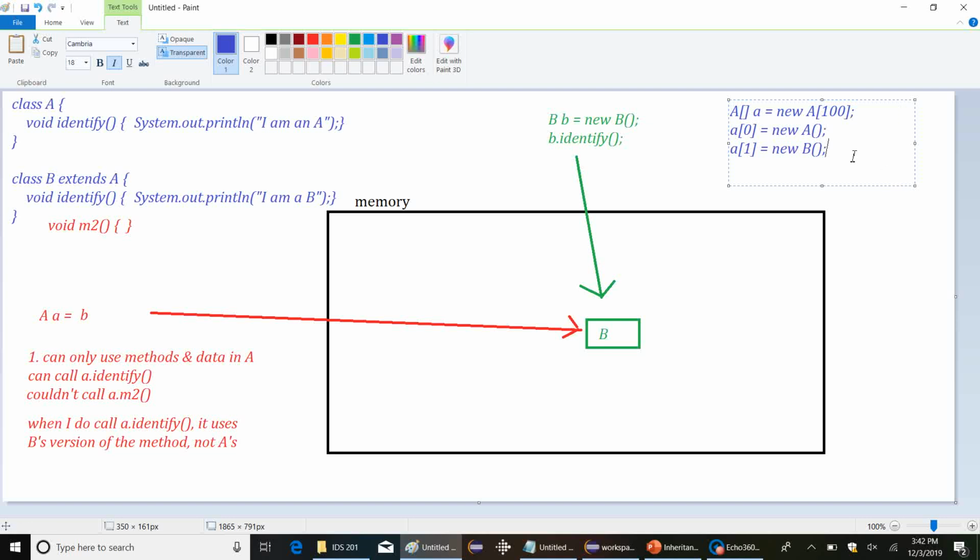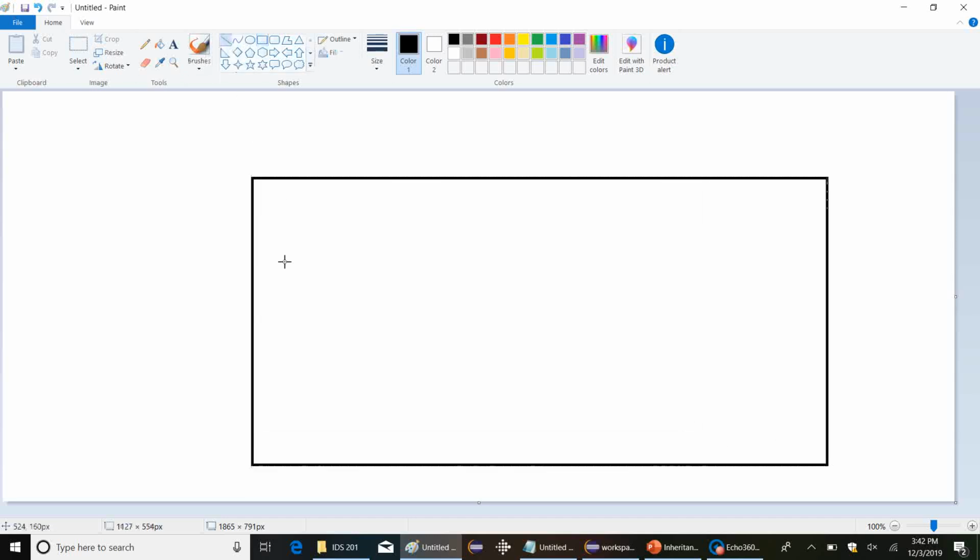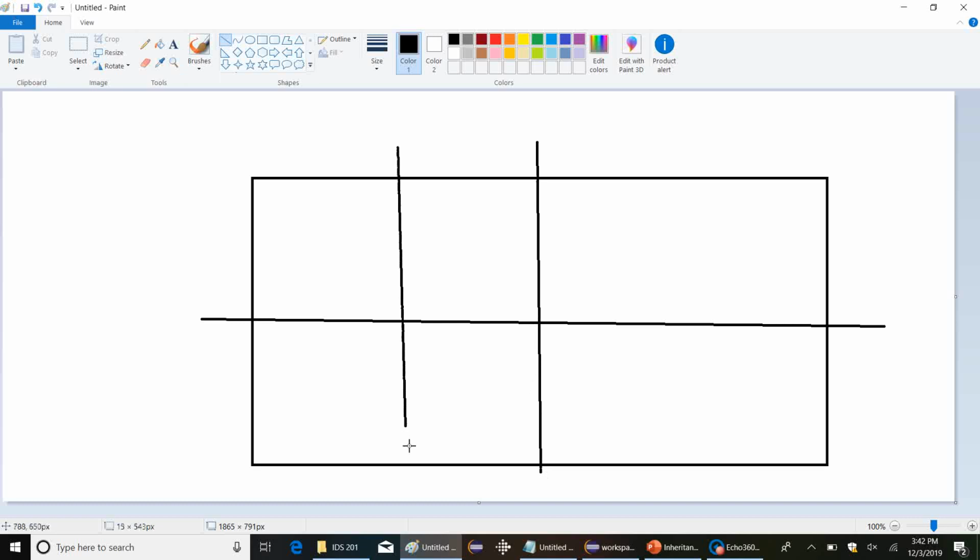This way, any array of a superclass can hold all of the subclasses forever, and it can use their own versions of the methods in case they operate differently. Okay. Next thing, visibility. I'm going to get rid of all this. So there are 4 visibility levels in Java. It's pretty easy to map them out. So 2 of them, actually 3 of them, we've already seen.